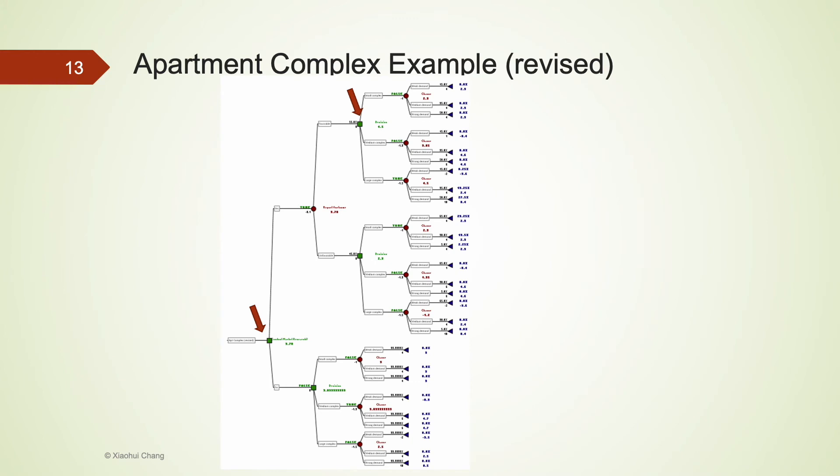Now we have completed this decision tree. This is the final tree structure with two decisions that the decision maker has to make. This tree diagram is too small to be displayed properly on one screen.